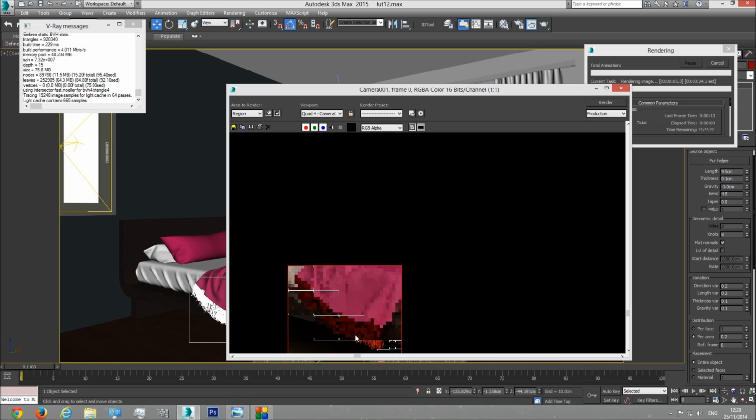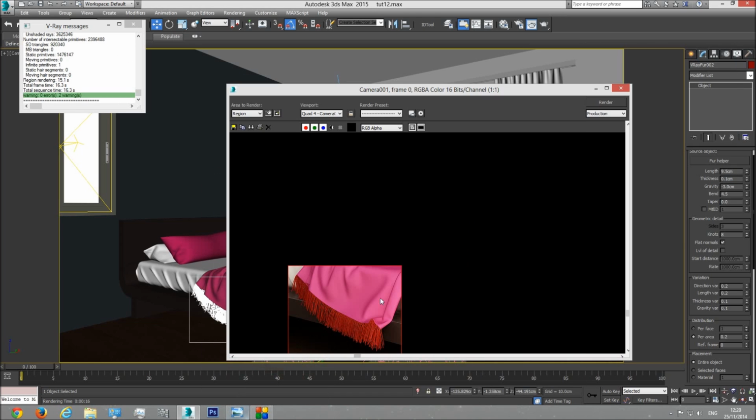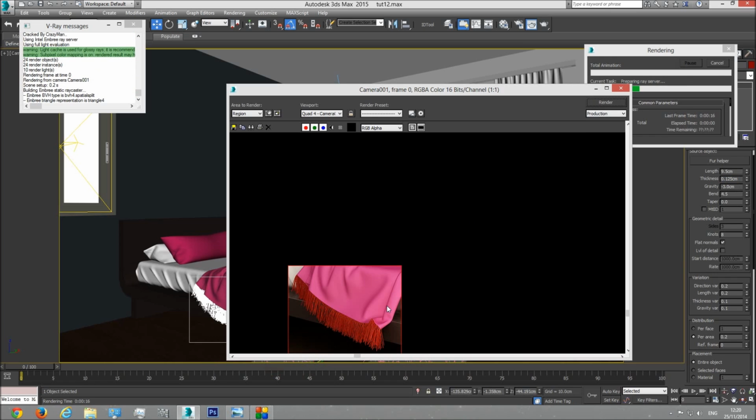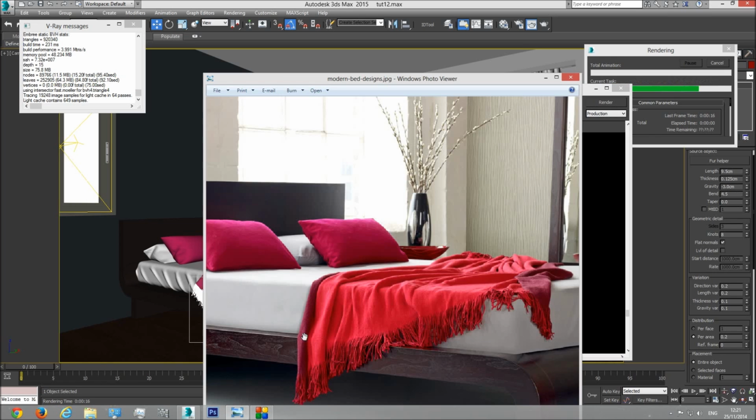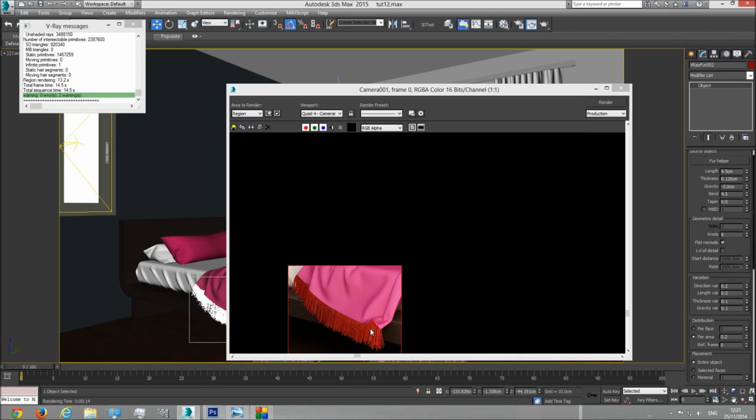Okay, this looks great. We have our lines here, the thickness is good, maybe just a little bit thicker, 0.125. And we can continue to the materials. We're not going to apply material to these hairs yet, because we need to create these materials on the sides of our cloth, and then we're going to apply material to our Vray hair fur.